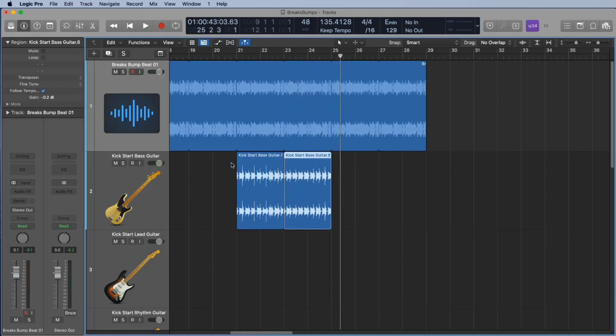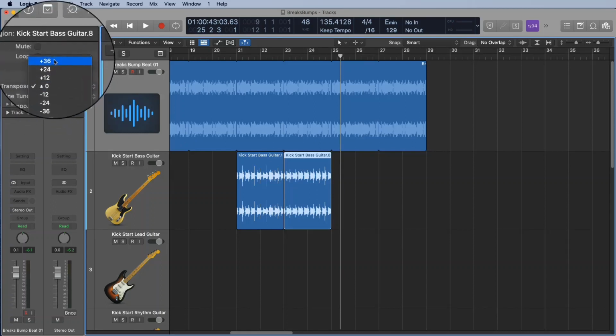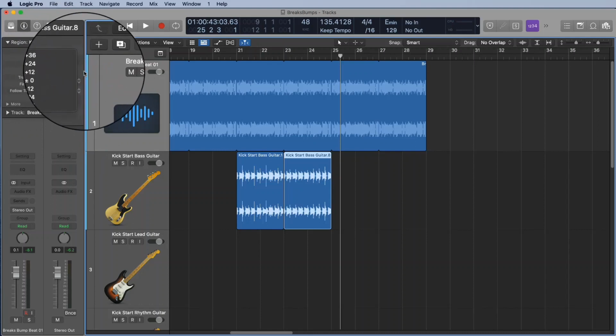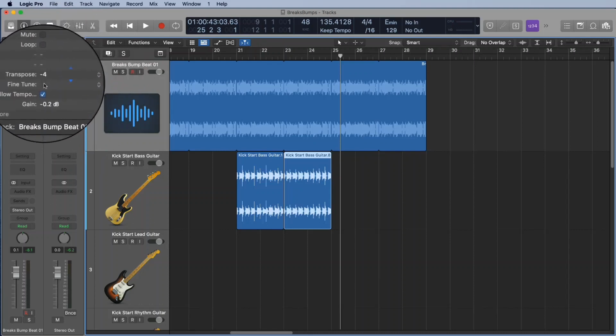What I want to do is change its pitch so that it fits a little bit better with everything. All I have to do is go over again to transpose, and rather than choose an actual value that's an octave or 2 octaves above or below, I can go over to transpose and drag it down. I'm just going to do -7.